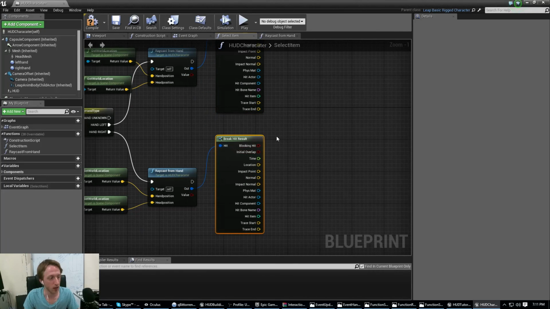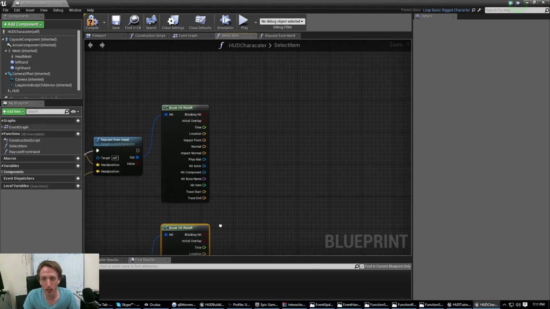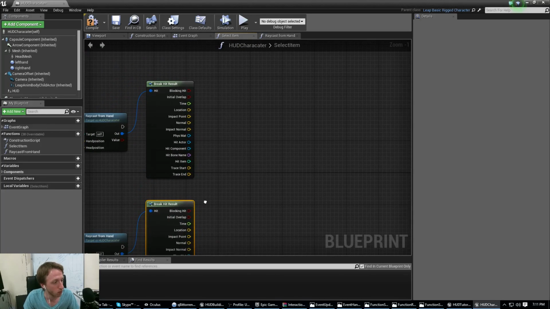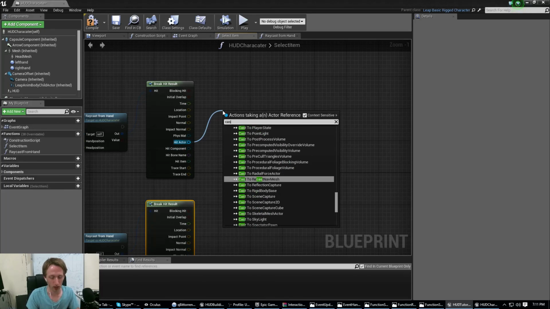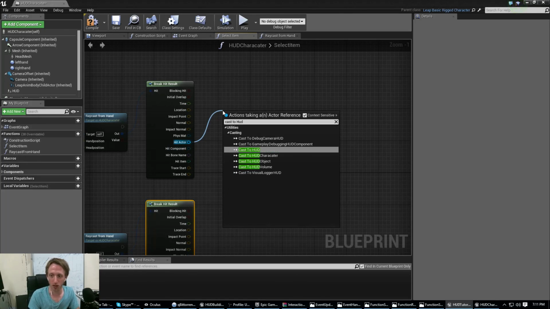So break that, and then we're going to cast a HUD volume. Why did I cast the HUD volume? I'm looking at my blueprint here, and there's a step here that's actually completely unnecessary. In my blueprints, you're going to see in the pictures that I cast a HUD volume, and I don't actually do anything with it. That was a waste of time. So in hit actor, you actually just want to cast. I do this in the next step. I just have that one you didn't need.